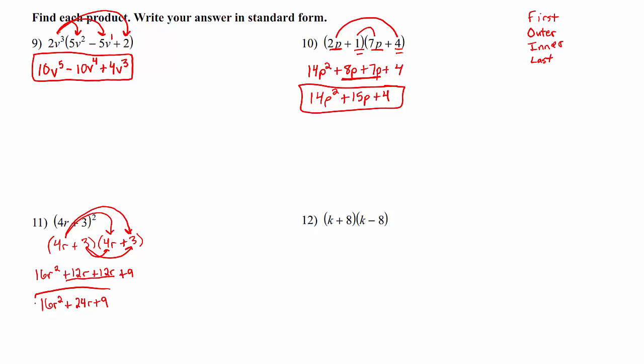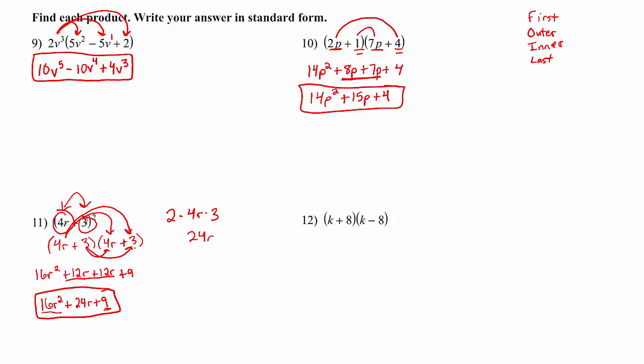The pattern that's happening here, and if you didn't realize you had to write it twice, you would have gotten part of this answer anyway probably. We want to square the 4r and get 16r squared. We want to square the 3 and get the 9. The middle term comes from doubling the 2 terms multiplied together. So doubling 4r times 3, which is 2 times 4 times 3, which is 24r. So that's how that pattern works.